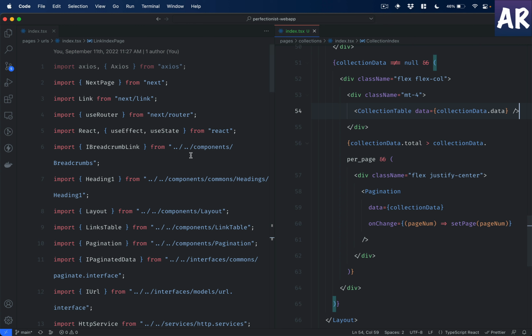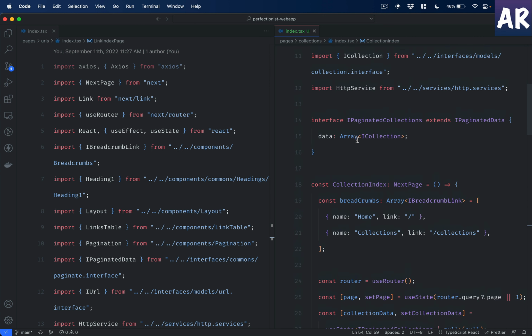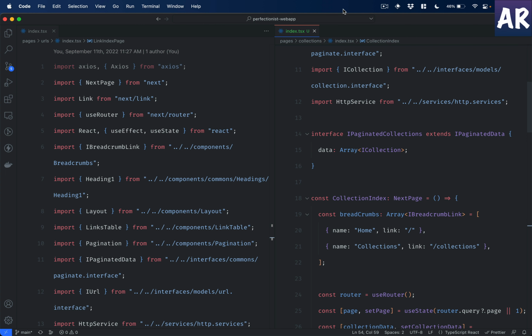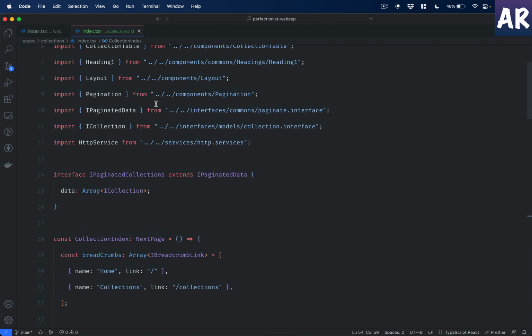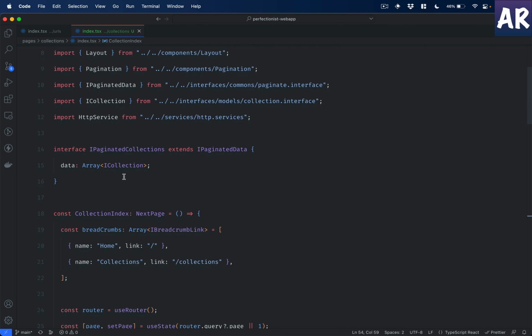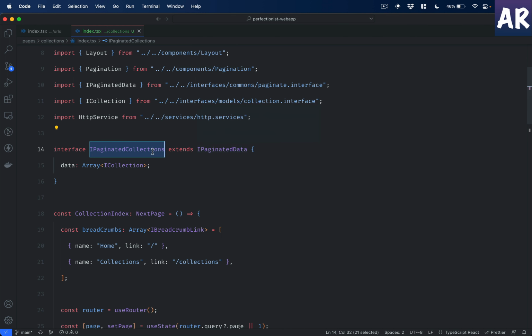So the first thing is I'm declaring this PaginatedCollections. Why? Because that is the data which we will get from our API call, very similar to PaginatedURLs. PaginatedCollections extends PaginatedData.